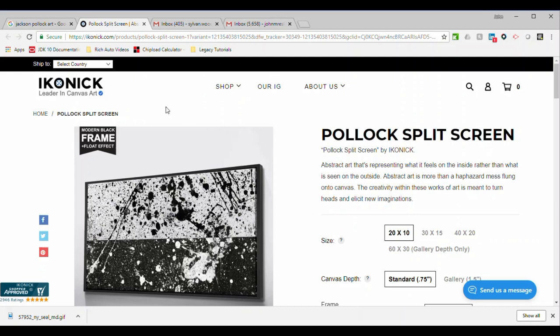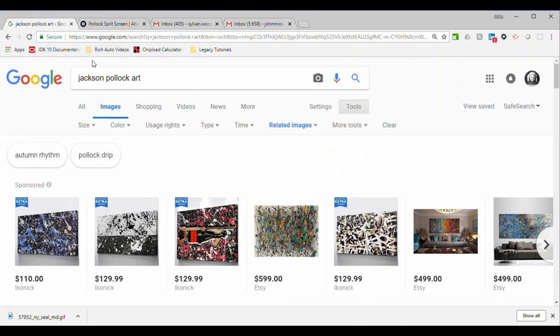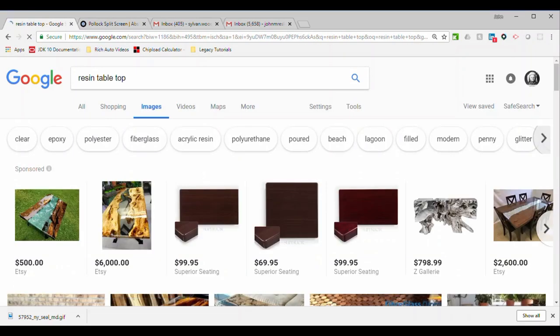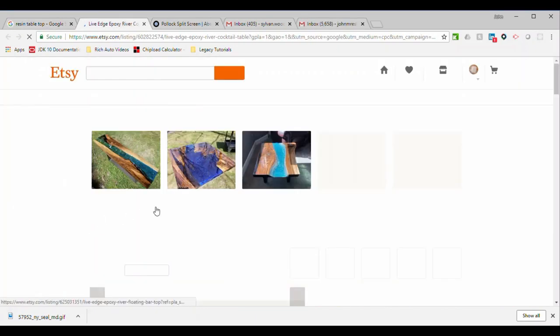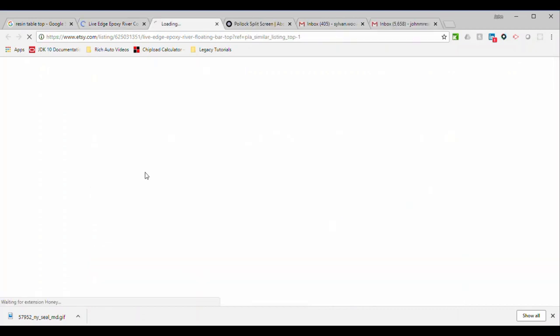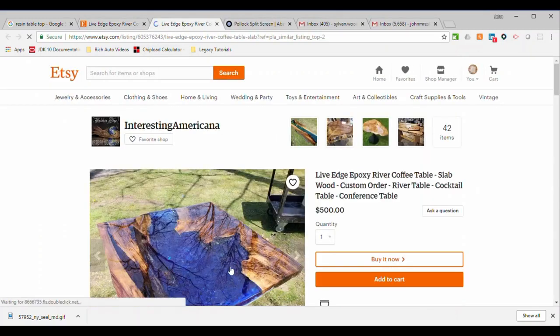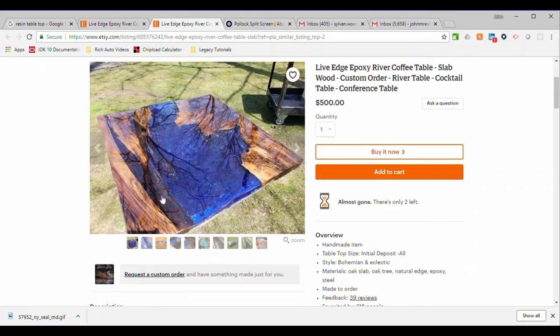And then whenever you go to, let's go to Resin table top. And I don't know what's going to show up, so this is going to be, ooh, I do like that. $500 showing up for a fairly simple piece of work. So we come in here, and let's go back. I like that other one, I think, a little bit better than this one. Let's go to this one. This is a 4x8 table. You can see it's $500.